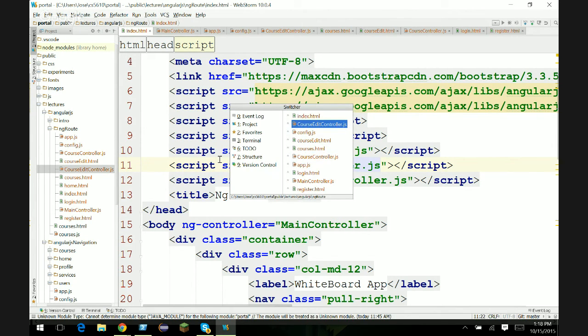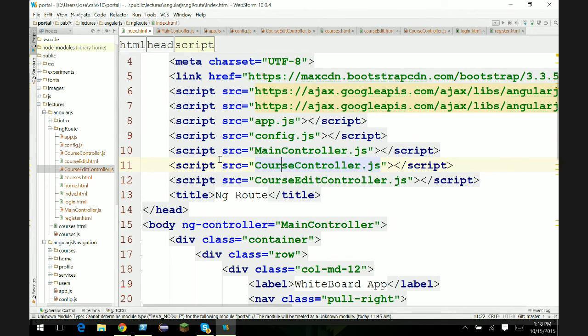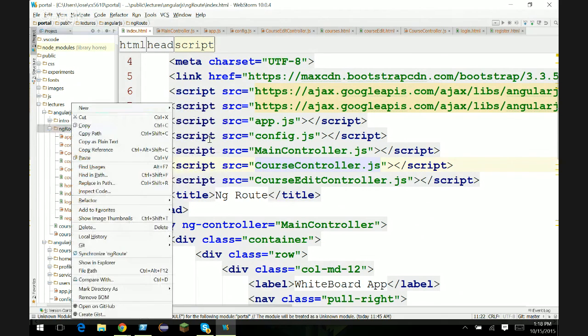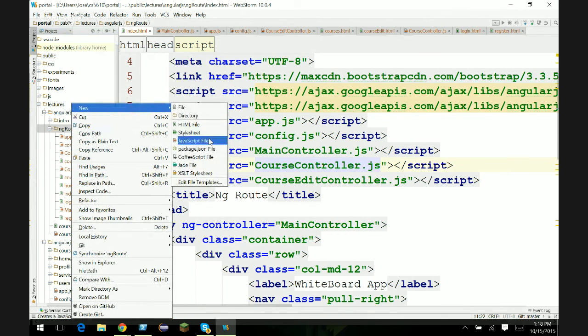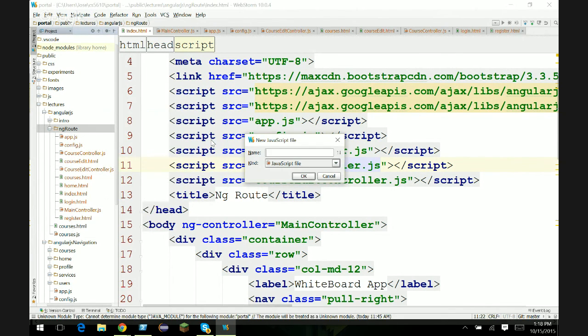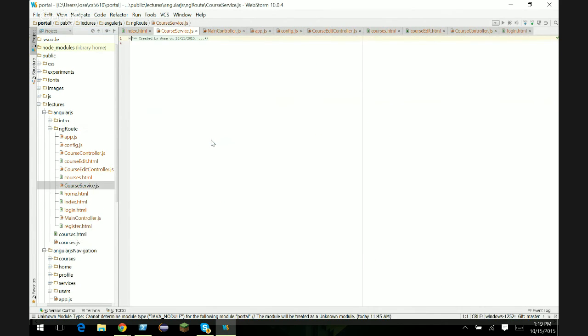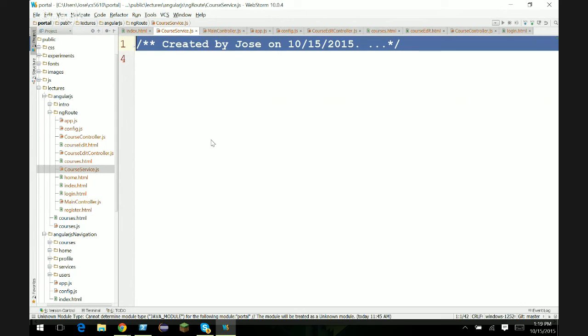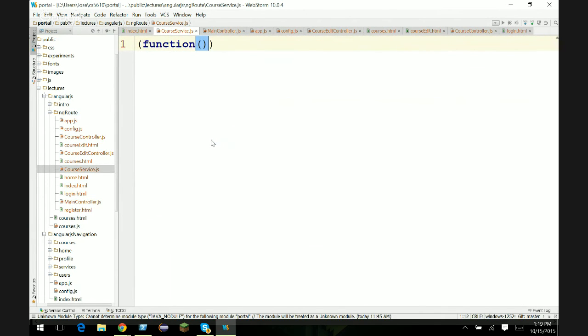So let's create the service. Let's say new service. We'll call it course service.js. To create the service, we're going to use Angular. We're going to use the module, same module as always.